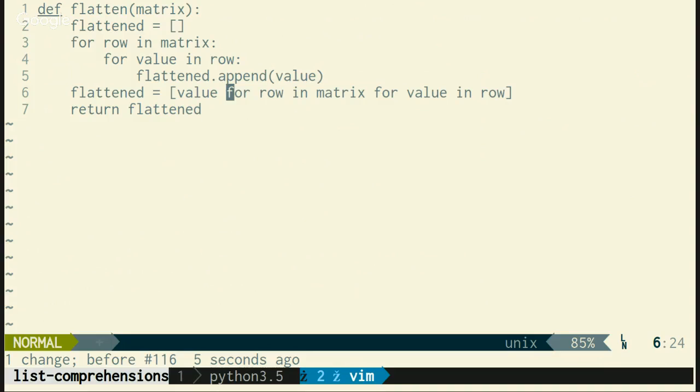Once I understood that, it made it a lot clearer in my head that this order is the same way it appears with the for loop, because I always really wanted to write it the other way when I was writing a nested list comprehension, and I'd usually avoid nested list comprehensions because of this. For value in row, for row in matrix, to me that's a little bit more similar to English, and it made a little bit more sense. But Python wants it this way: value for row in matrix for value in row, and it's only going to work that way.